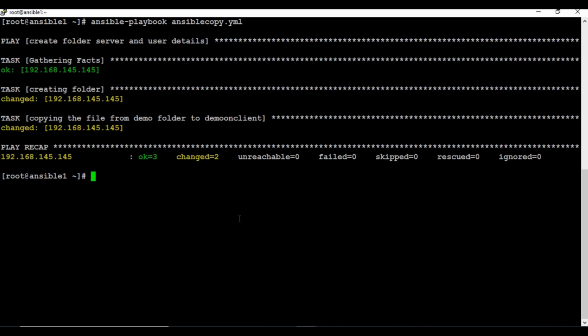Making use of what we did in the previous playbook, which was to install an application and start the service, and now in this playbook we have created folders and copied the file. In the next tutorial maybe I will show you how we can combine both, run a service, copy some content into the service, and run some application from that.